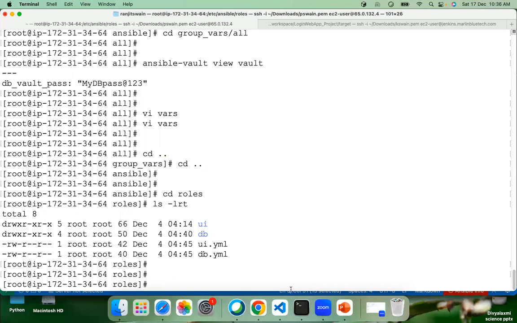Okay guys, that's all for today's class, and in tomorrow's class we'll check for the rest. This will complete this project, and then we'll do the project we had left for dynamic inventory, with our file kept in the S3 bucket. We'll see how to do Ansible S3 configurations. At that time Boto3 and all these things are required, so we have to do that.